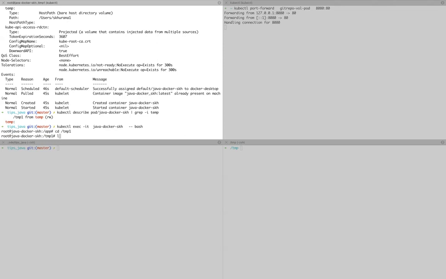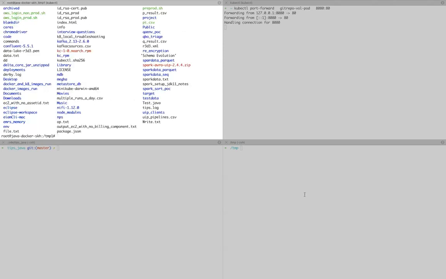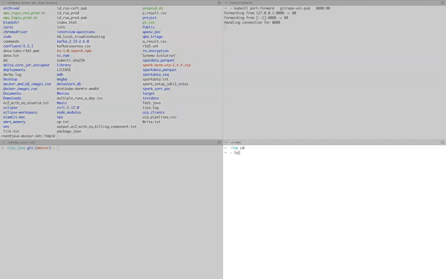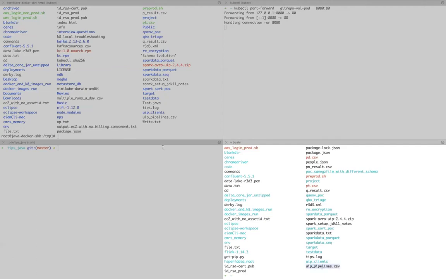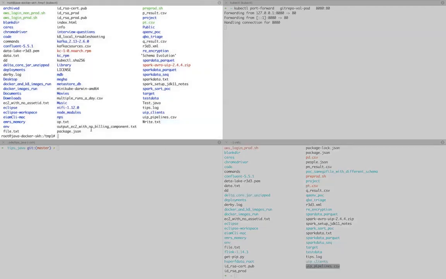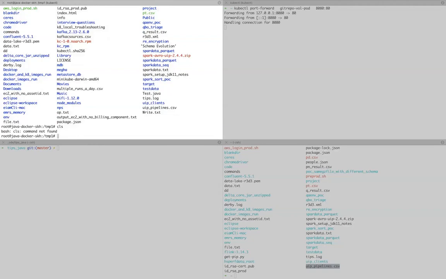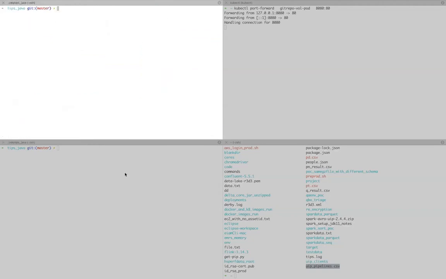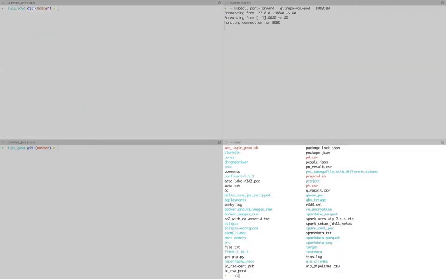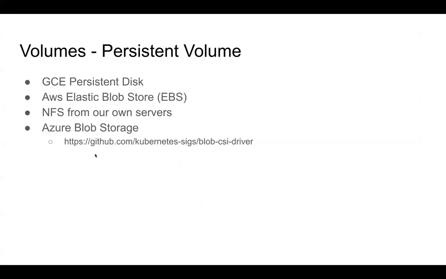Yes. See, it is showing all the content of my local. If I go to local, whatever I see here, you see here itself, right? So this is how the local mount works, the host mount works, right? Cool. Now this I have shown.